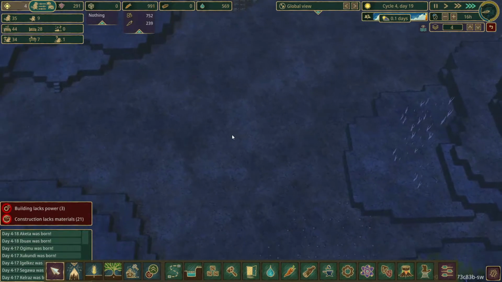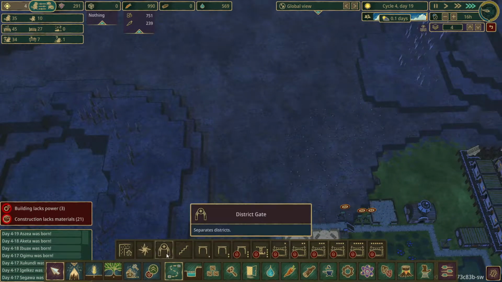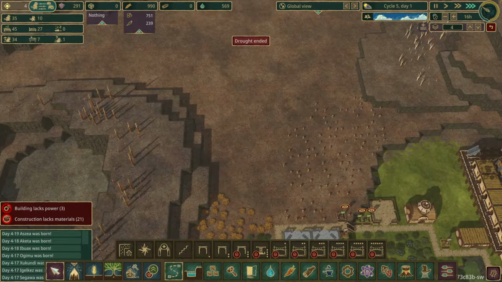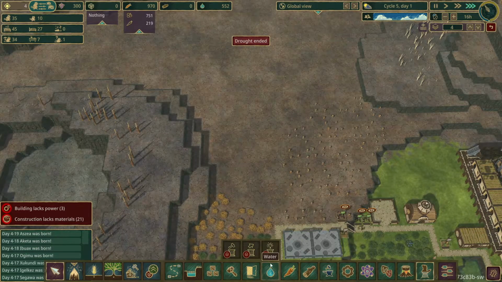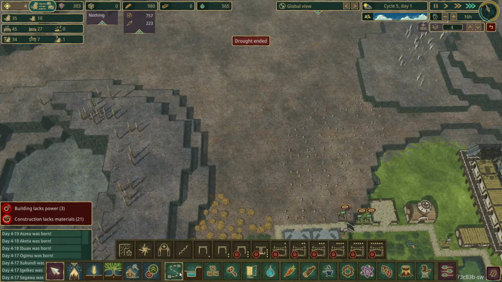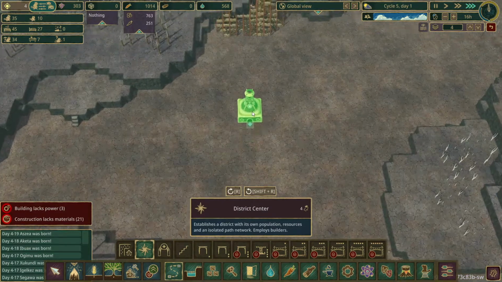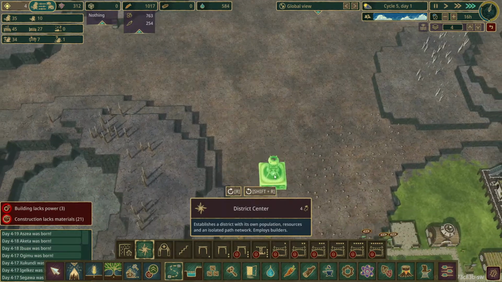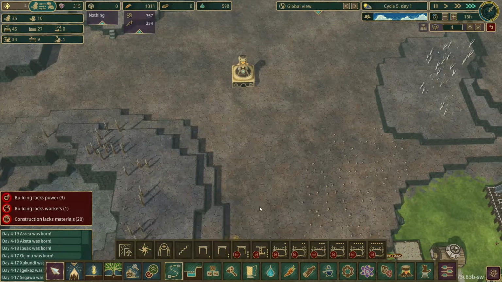So over here, we're going to start on a new district. So we're going to have a district gate and a new district center. So district center, I'm not entirely sure where that is in my little setting area. Here we go. A district center. So where I'm going to put this is right here. And I'm going to put it, actually I'm going to put it there. So that's my new district center.